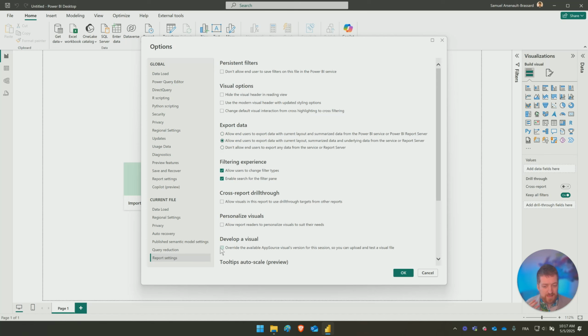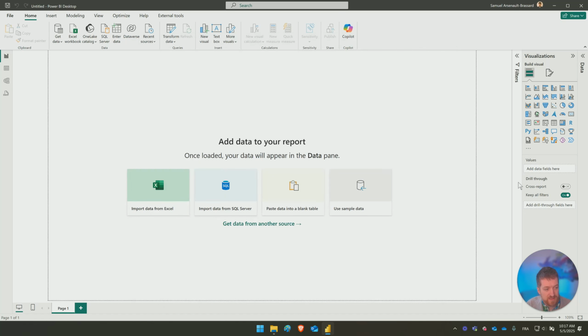The other thing is, this is a new setting here, develop visual. We've seen Power BI give kind of a little warning whenever we have our 3D viewer in here, and it tells us to simply click develop a visual. So in this case, you may have to click this on, and this is going to be the same if you are loading a Deneb or any kind of visual that you need to download that isn't in the Microsoft Store, for example. So those are the 4 locations in the settings where you want to modify the data, and this is going to save you a lot of time.